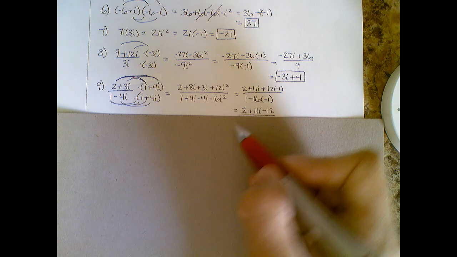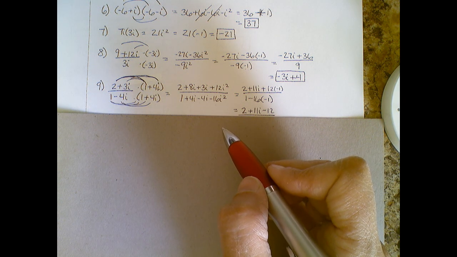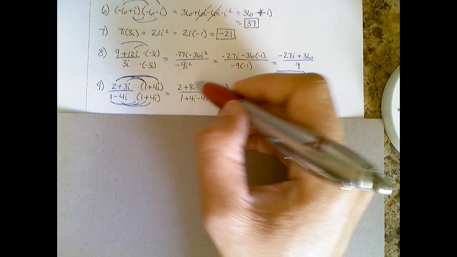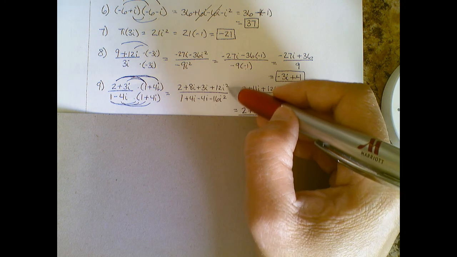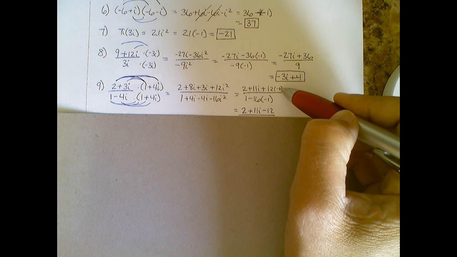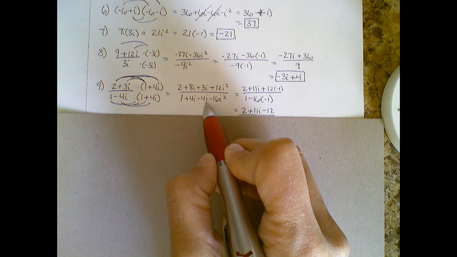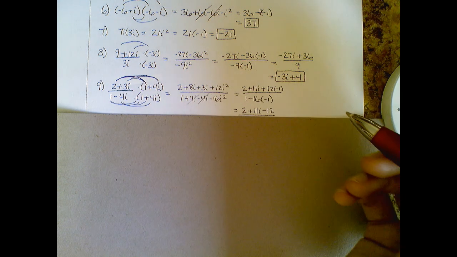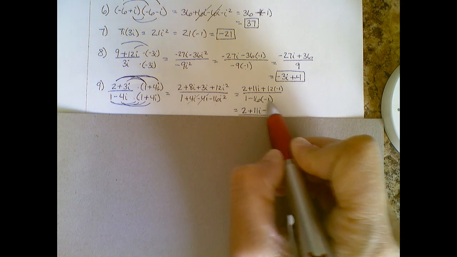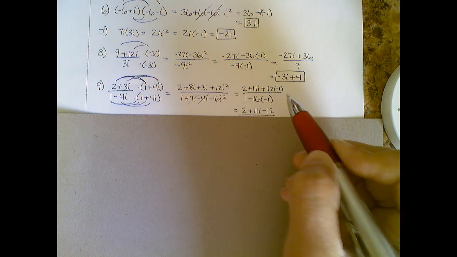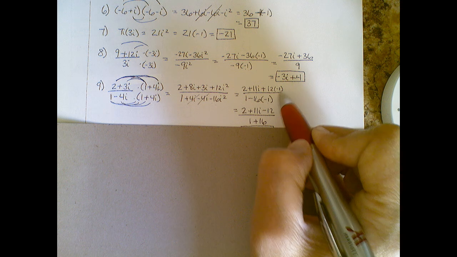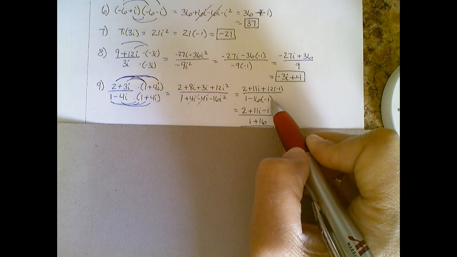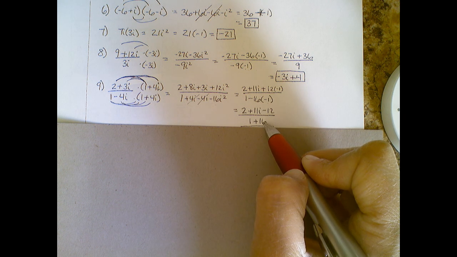So then I combine like terms, plug in my negative 1 for my i squareds. So 8i plus 3i is 11i, and then I have negative 1 that I'm plugging in for my i squared. 4i minus 4i, those just cancel out, they're opposites, and then negative 16 times negative 1. And so from here, I keep simplifying it down. I get 12 times negative 1 is negative 12. Negative 16 times negative 1 is positive 16.